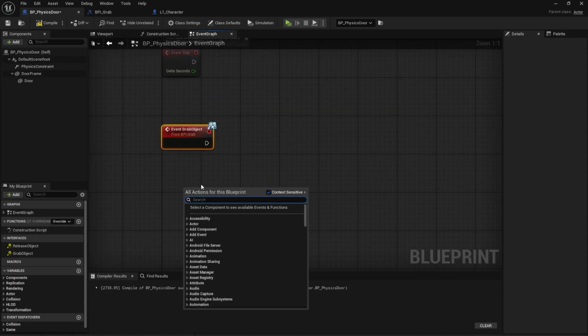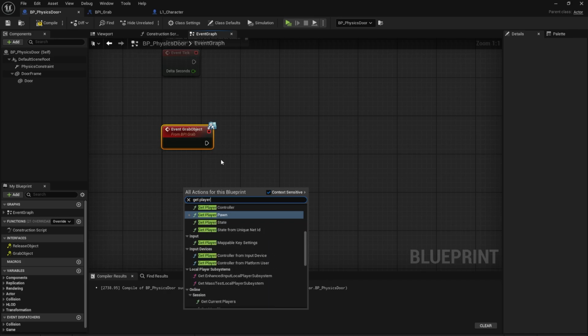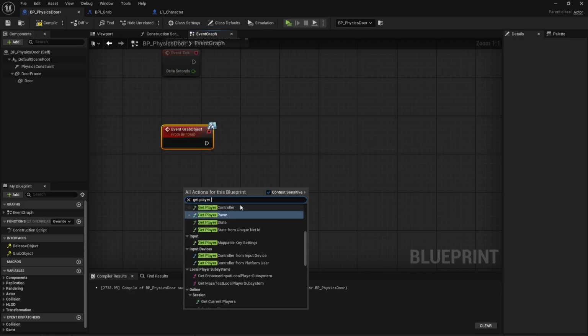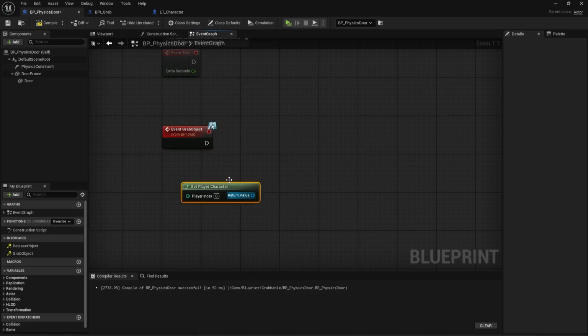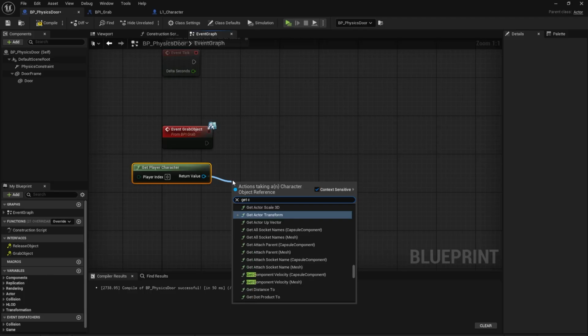In the event graph, right click and search get player controller, get player character, and select get player character. In the return value, drag and search get character movement.